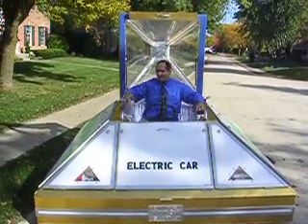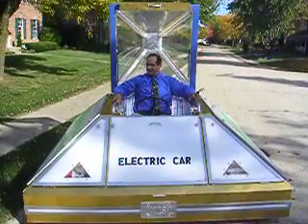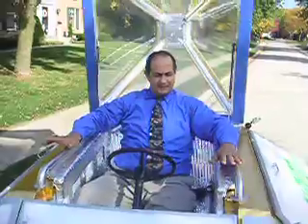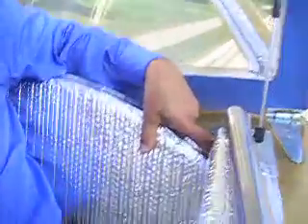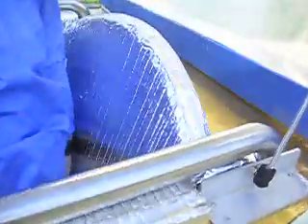I'm Greg Zanis and this is the dream car. If you take a look at a car like this, we feel that we're in a road cage. Everything is very heavily padded on the inside of the driver's compartment. The seats now have one solid inch of foam rubber covered with Kevlar. The seat cushion is also covered with Kevlar.